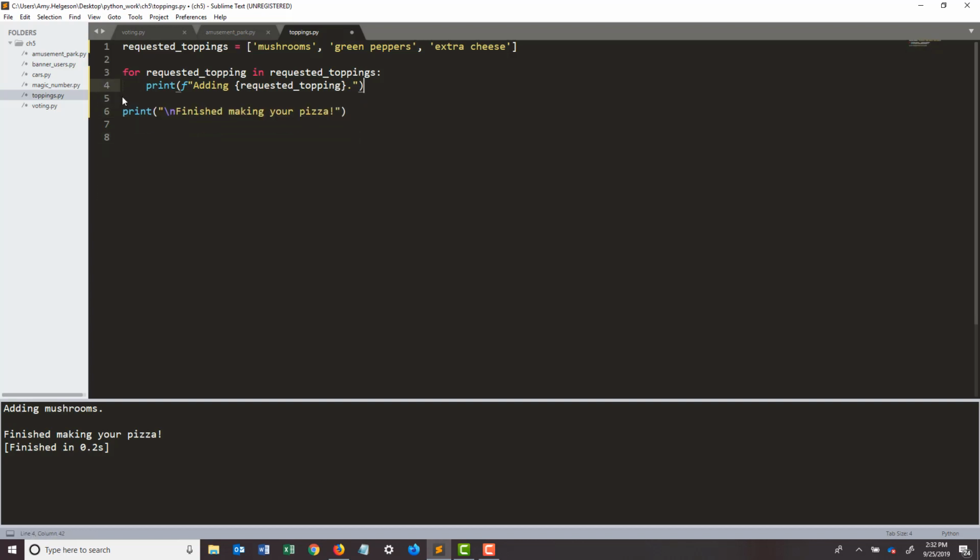Okay, and then we'll keep that last line of output. So adding mushrooms, adding green peppers, adding extra cheese, so iterating through our list.